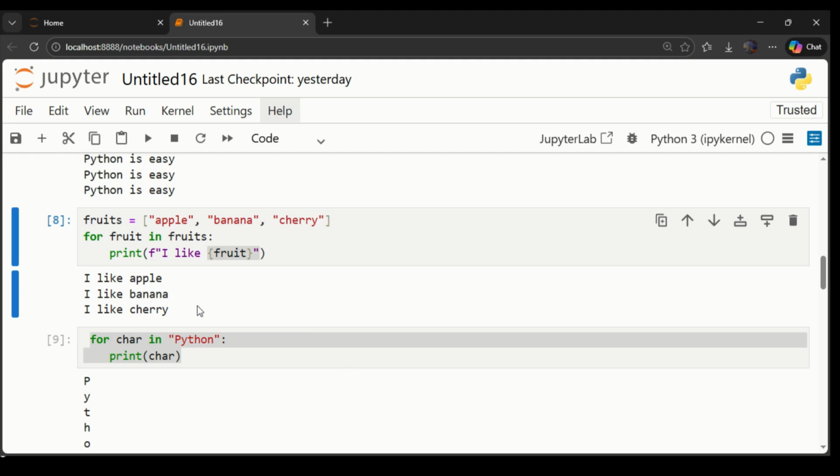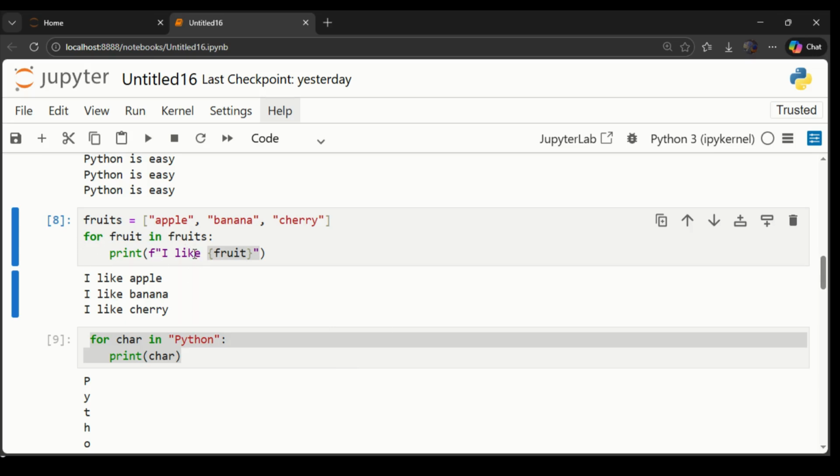When we loop through a list, we don't need numbers. Python automatically gives us each item one by one. In this type of loop, the variable name can be anything.